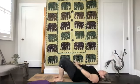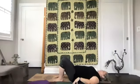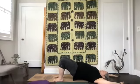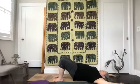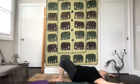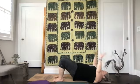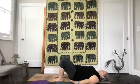If you're working with the arm movements, I sometimes like to lift up, bring my arms up or out, and then keep the arms where they are and come all the way down. Get a nice tractioning feeling. Of course, keep it gentle. If it doesn't feel good, then please change it. Lift the hips back up and slowly lower the hips.